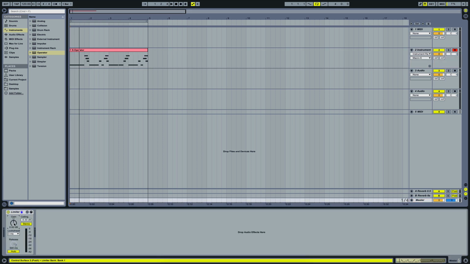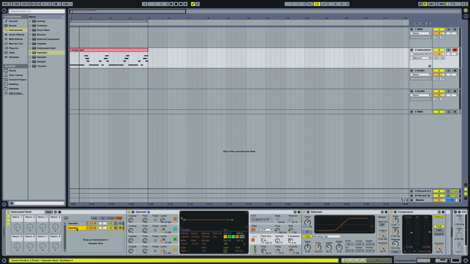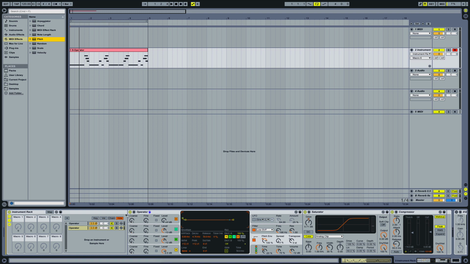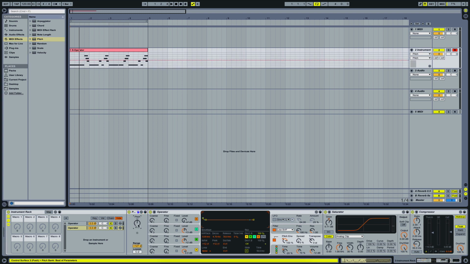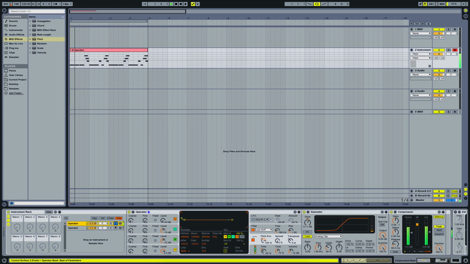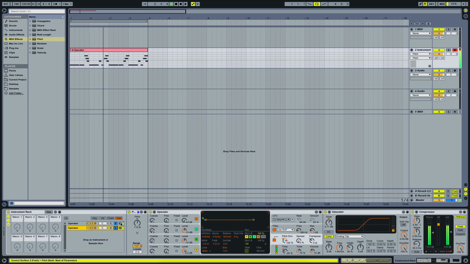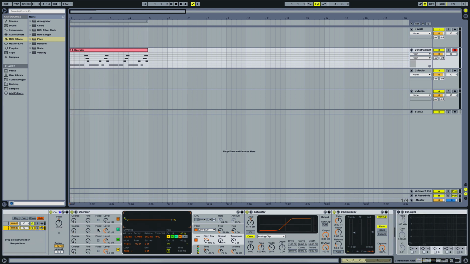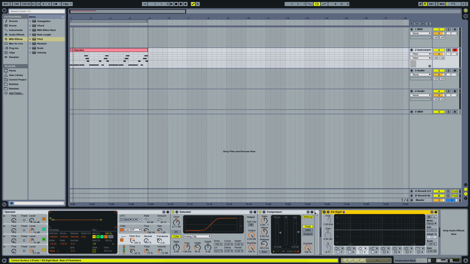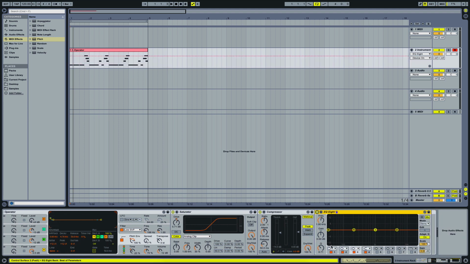Let's just bring the limiter on the master down a little bit. What we're going to do is we are going to let this play at a higher octave, and we are going to change some of the parameters of the second operator here. Let's just listen to it, how it sounds if we bring the second octave in here. Yeah, I like that sound, but the low frequencies are crashing, so let's add a little bit of EQ here.